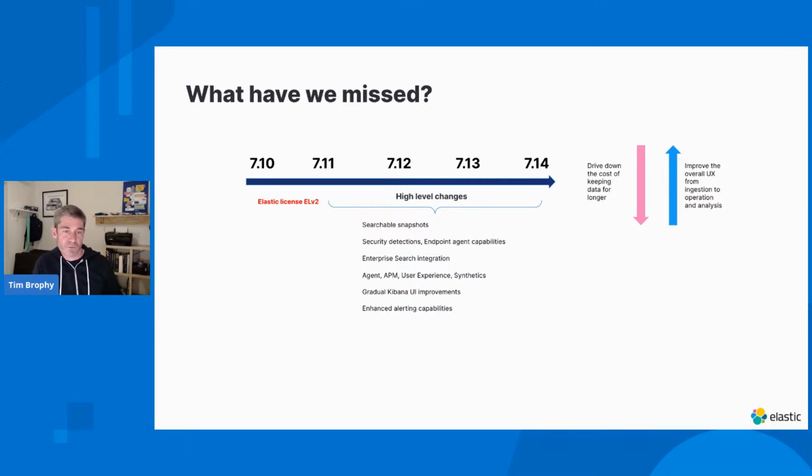So we've figured out a way to take something like an S3 bucket or blob storage in Azure, or a network file share in your environment, and query that data as if it was online. It doesn't use expensive solid state or spinning disk in your cluster that you need to license. So you can keep it in a cheap storage area that is not licensed as part of your node count.